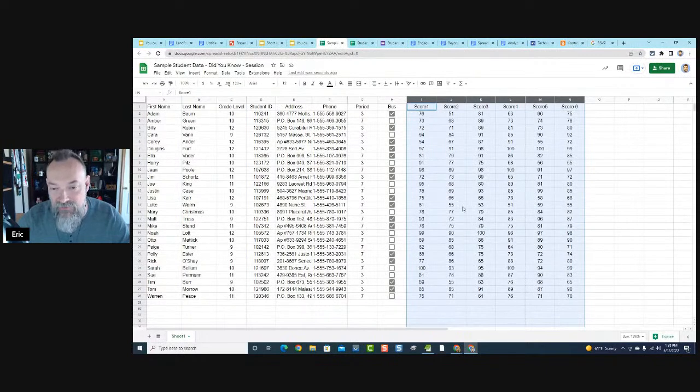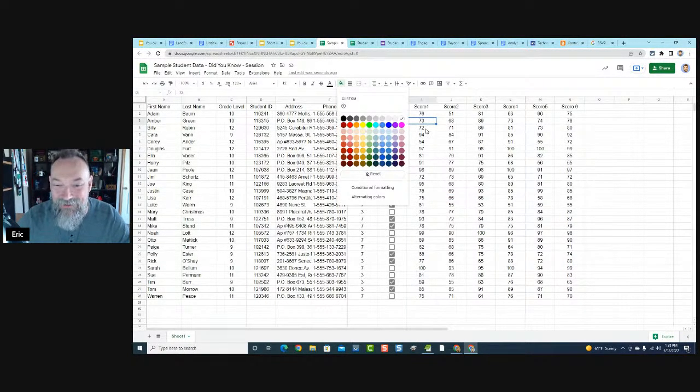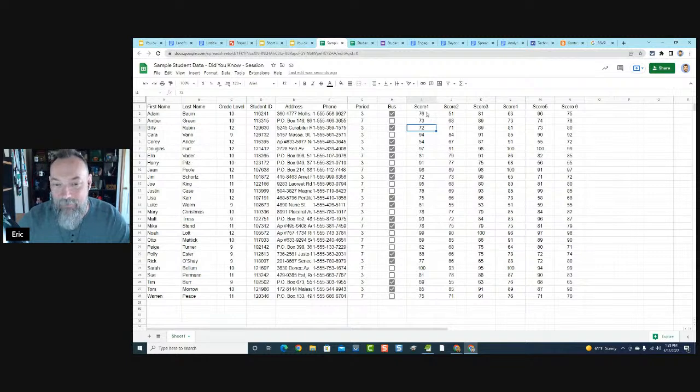Let's say these are grades for my students and I'm wanting to see who's struggling, who's at risk. So maybe I'd like to have highlighted in red any grade that falls below a certain threshold. Let's say the threshold is 75. Anybody who scored 75 or less, I'd like that to just pop and get my attention. Well, I could go through one by one, finding each of these and using the paint can button, and filling them in, but that's going to take a lot of time. So instead, what I can do is use conditional formatting.